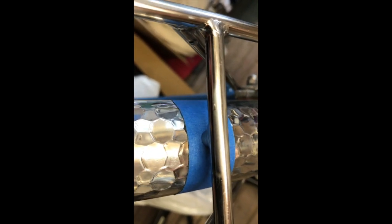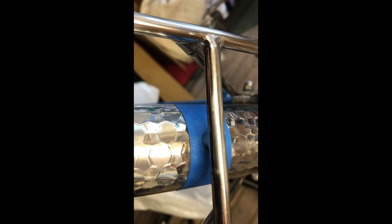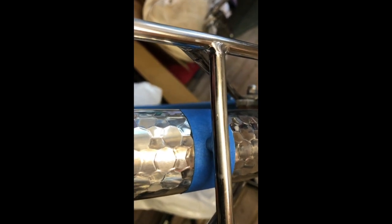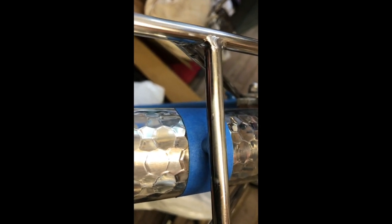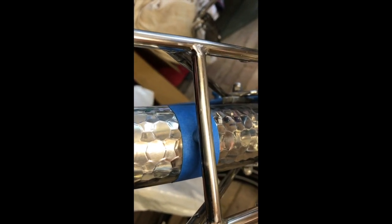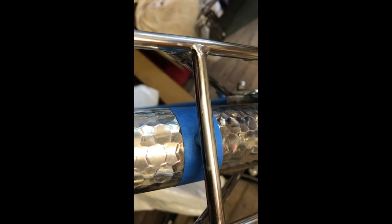I've just taken a length of masking tape and stuck it to the mudguard approximately where the boss is going to be. Then I'm going to mark the position of the boss along the length of the mudguard, and then I'm going to use a trick to make sure I get it exactly in the middle. So first thing to do is to mark where the boss is going to be.